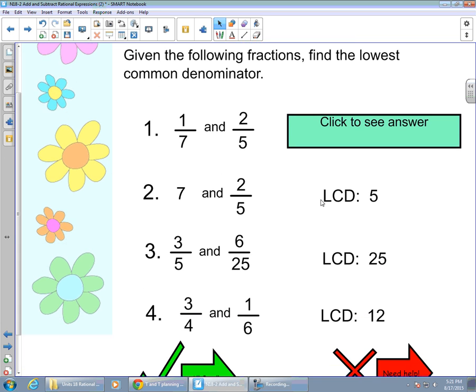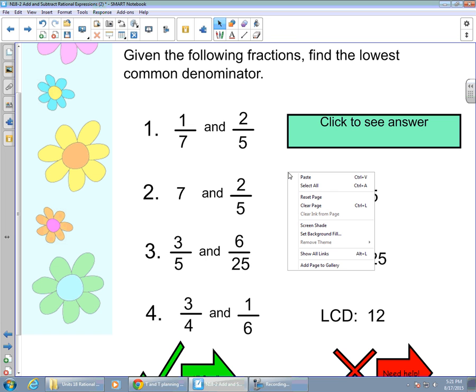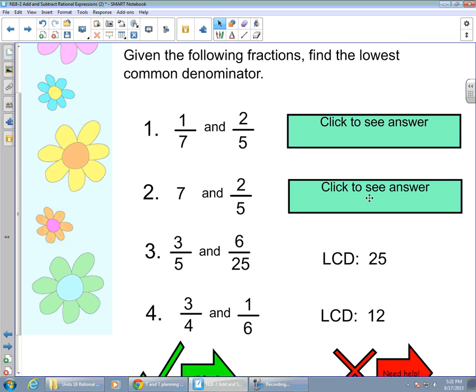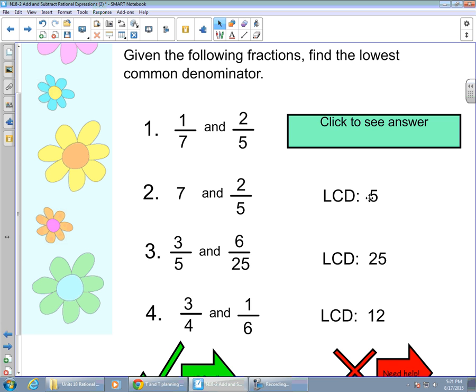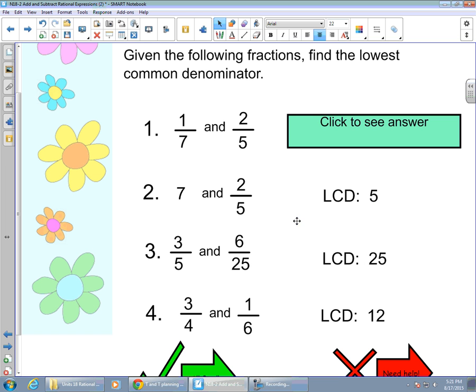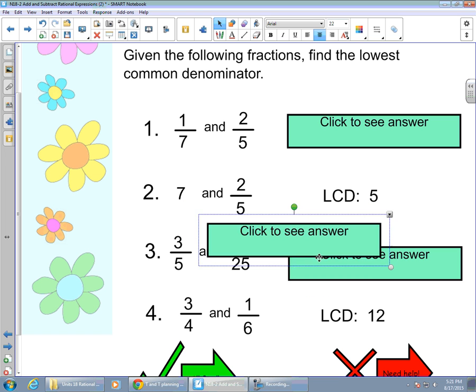Now, rather than going through that process all over again, I'm just going to right-click and copy, and then right-click and paste. And when I say right-click, I'm right-clicking on my mouse. And copy and pasting, great thing is once I do that, I still have that animation going on. So I've copied it already once. I'm going to paste. Let's cover up the third problem, and then paste and cover up the fourth problem.